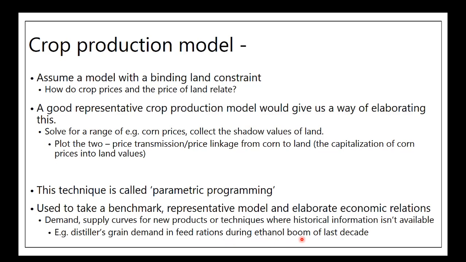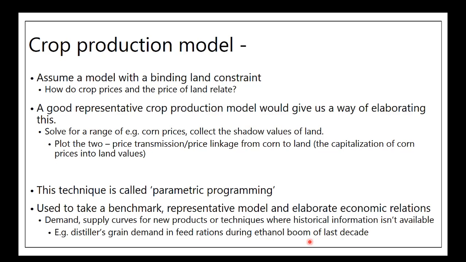About 10 years ago, there was an ethanol boom, a lot of corn being produced, less soybeans, and feed rations for animals that had depended on soybean meal for protein were looking to distiller's grain for both energy and protein because it was this byproduct of ethanol production, and there just wasn't enough volume of trade in the market to look at it in the competitive sense to get the idea of what the demand curve for distiller's grain might look like.